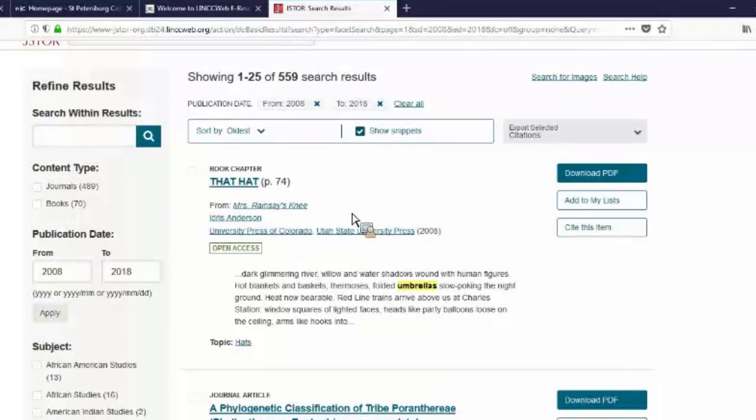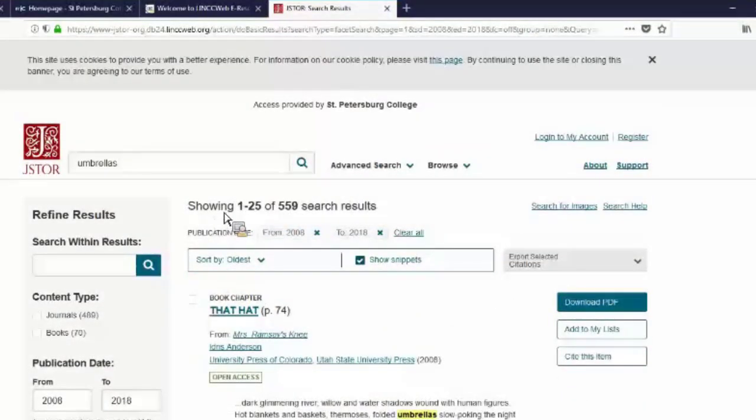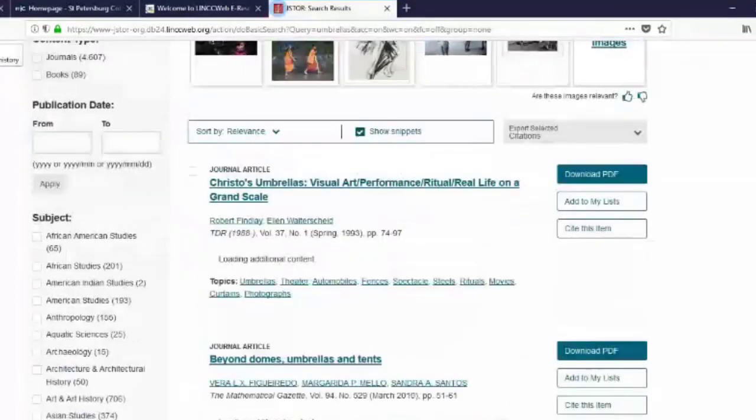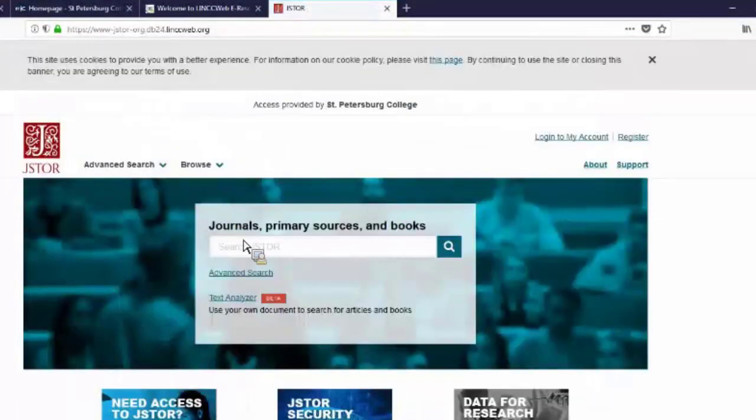Okay, so the last thing I wanted to show you guys, since it's 6:16, so I should be able to wrap up the instruction portion in 5 minutes, is the advanced search. I had just done a basic search. Let me see if I can get back to the main page. Okay, so I just started with a basic search right in here. You do have the option to go to an advanced search.